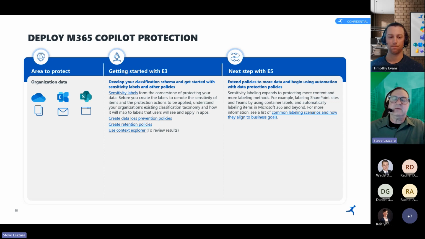And what's key on the M365 Copilot piece is that once it's automated, you don't have to worry about it, because it will even cover data when it's at rest or data that the individual users are not using at the time. Because remember, Copilot is leveraging that user's access to cover all of the data that's in the cloud. And when I say in the cloud, I'm focusing on Teams, SharePoint, OneDrive, Viva, etc. But it's going to look at everything, even if the user hasn't touched it in five years. And that's a big piece of knowing what they may have exposure to.